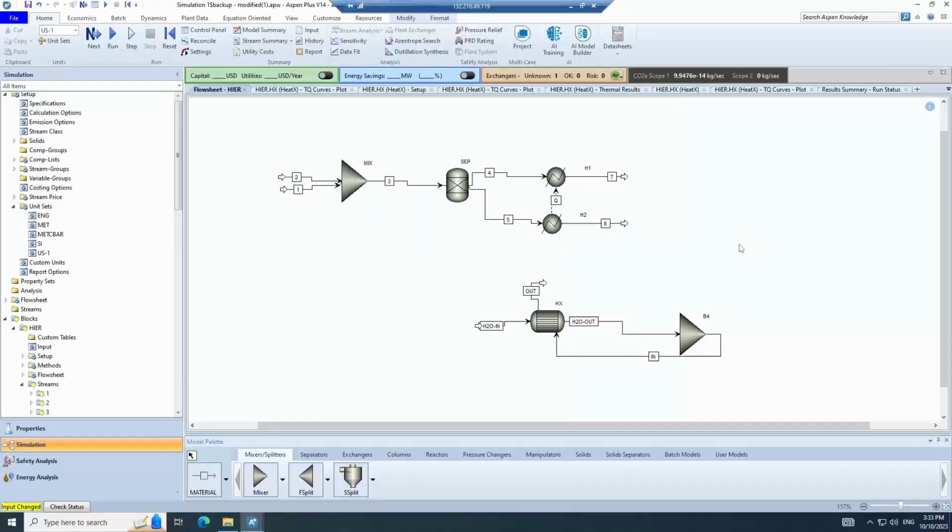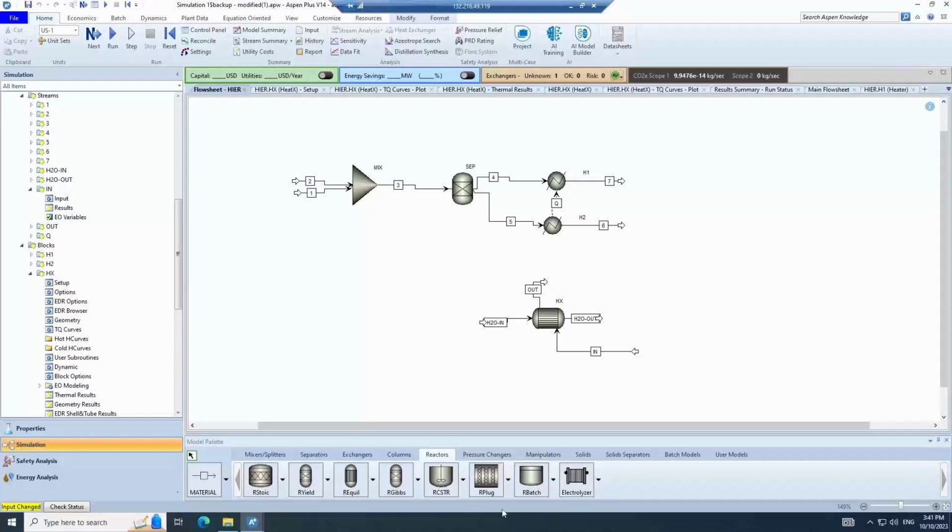While in the case where stream number 4 was looped back through stream number 6, similar to what we have done at the bottom here, we would still be able to calculate streams number 5 and 6 through the value of this heater because it is not directly attached to streams 4 and 7. And I wouldn't need to over-specify my simulation, such as in this situation here.